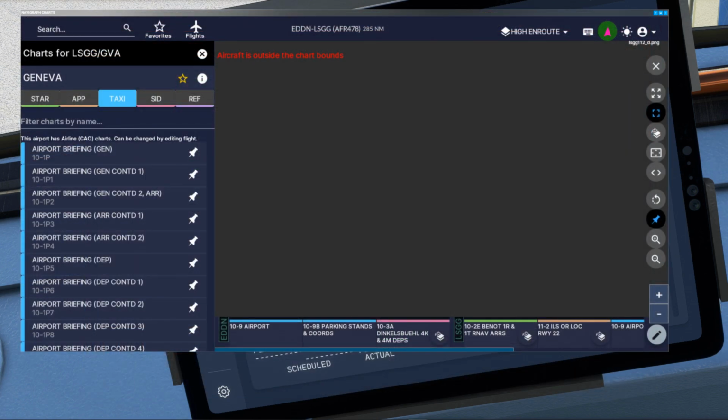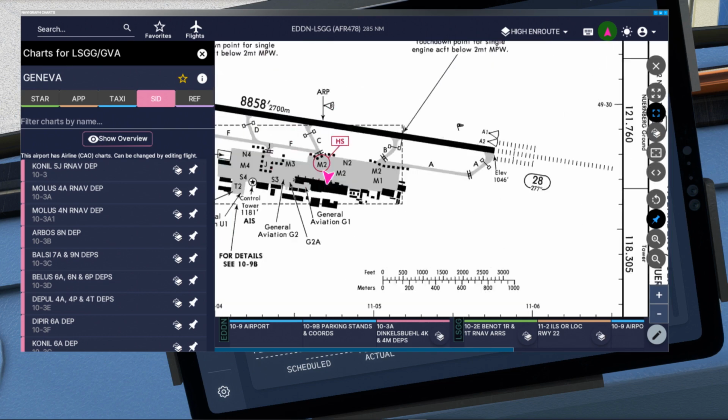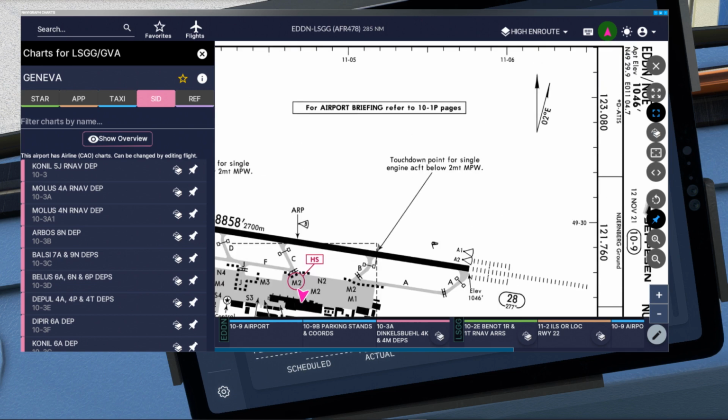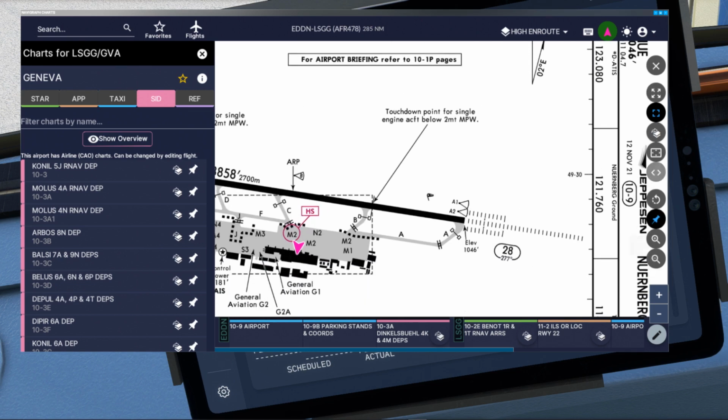You can either get the frequencies from the charts on the in-game panel if you want. So let's go here, for example, and you can see that you've got the tower on 118.30, and you've got the ATIS there. But it really is more expedient to use the FlyPad, like what we've just shown you. Just click on the tabs on the controller frequencies, and there we are.